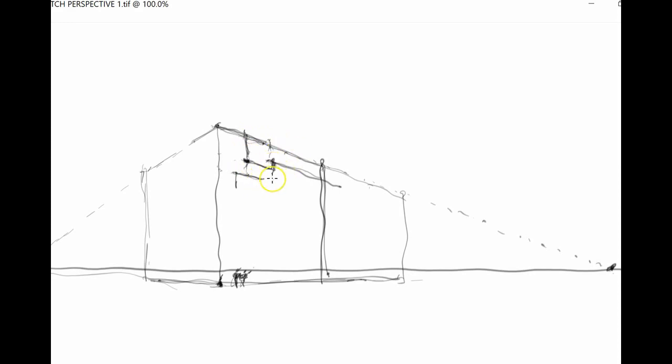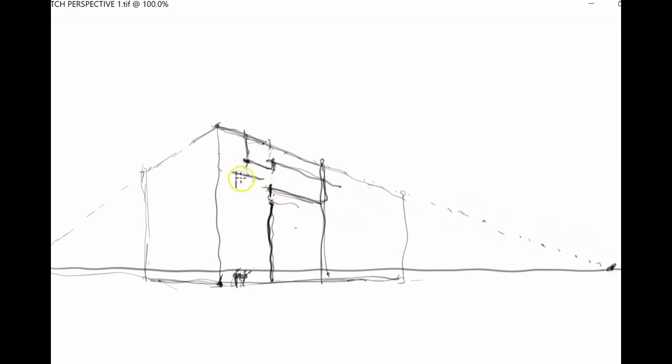Then this line actually comes down and lines up with the inside corner of this opening that we're going to see here. And all of this is just kind of guesstimation about where things are and how big they are, but that's why we call it a sketch.